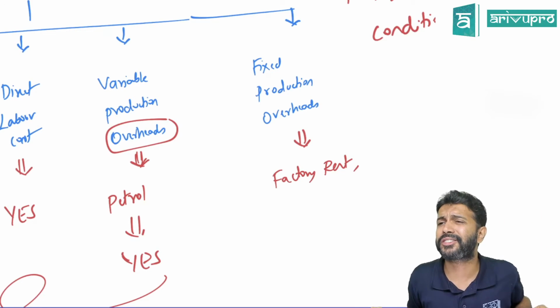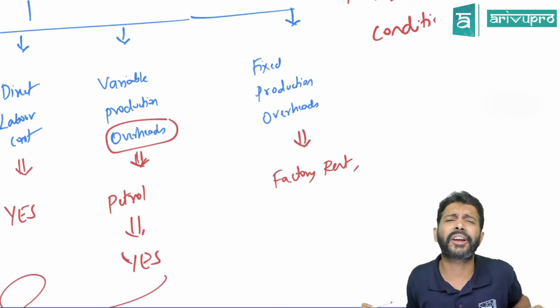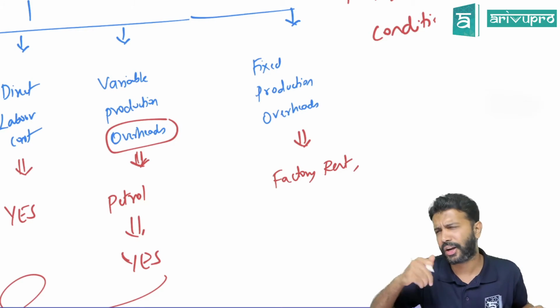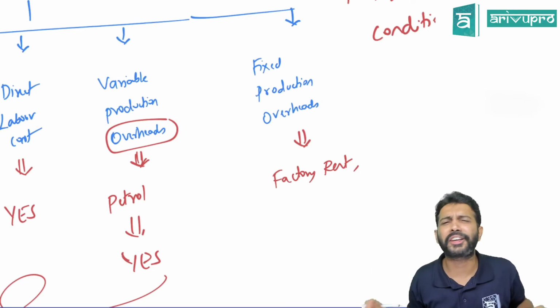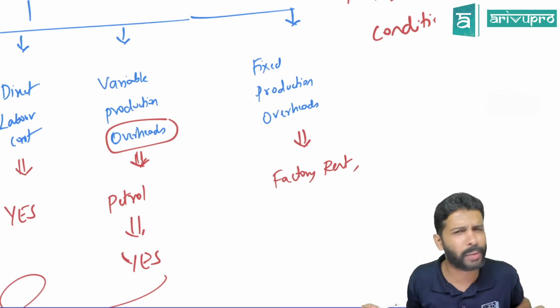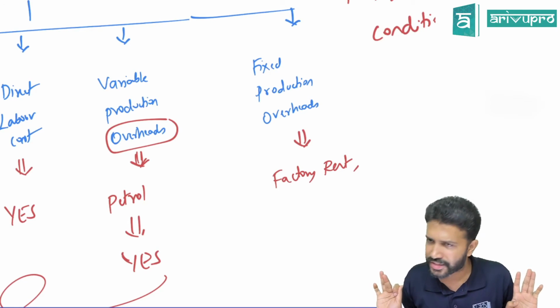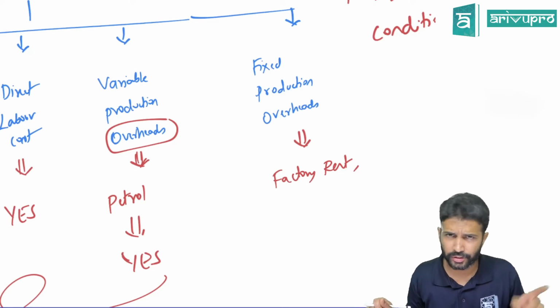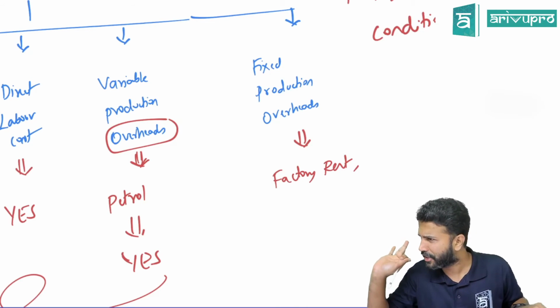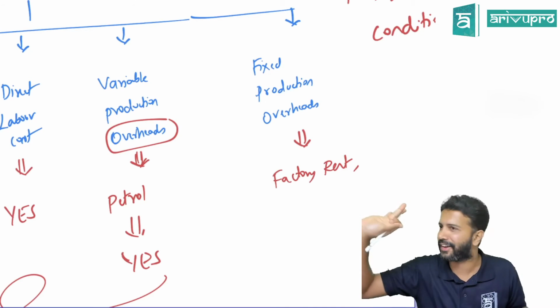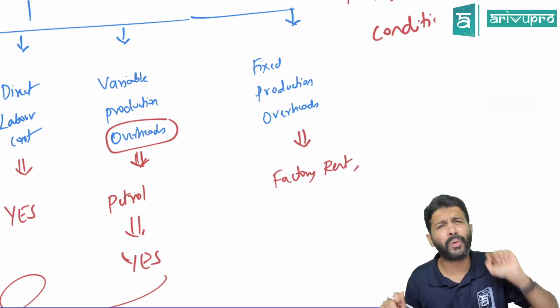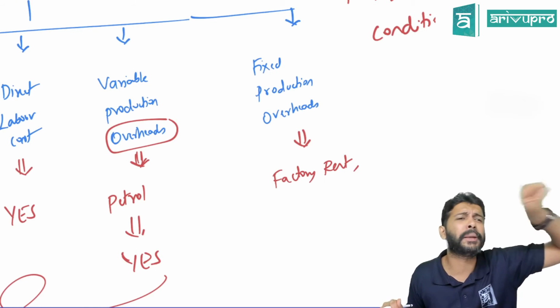Or another example if you want. Factory manager's supervisor salary, the production supervisor. What does that guy do? He sips tea leisurely and goes around checking whether the people are working or not. His job is only to check whether things are going smoothly or not. Is he necessary? Yes. Because he is, in a way, the quality check guy, the checkpoint guy. He will not check only one product, he will supervise many products.